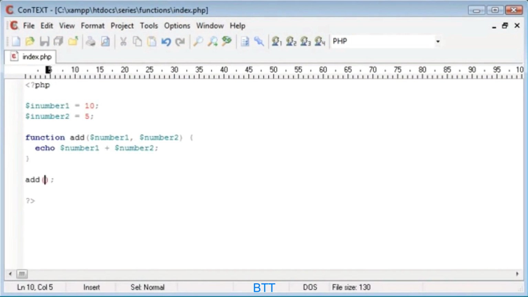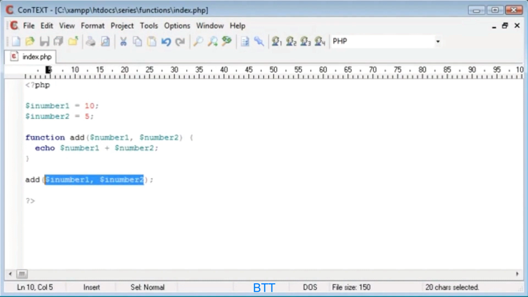So when we call our function down here, we want to specify these two variables. Now these two variables will then be passed through. i number 1 will be passed through to number 1, and i number 2 to number 2. i number 1 and i number 2 can be called absolutely anything. You could call it num1, n1, anything you wanted, but I'm just using these so we can keep an eye on it. So i number 1, comma, i number 2. That's all the arguments that we need to pass.